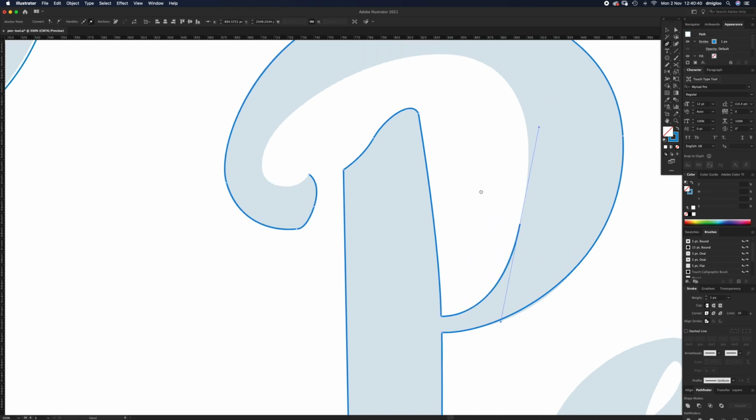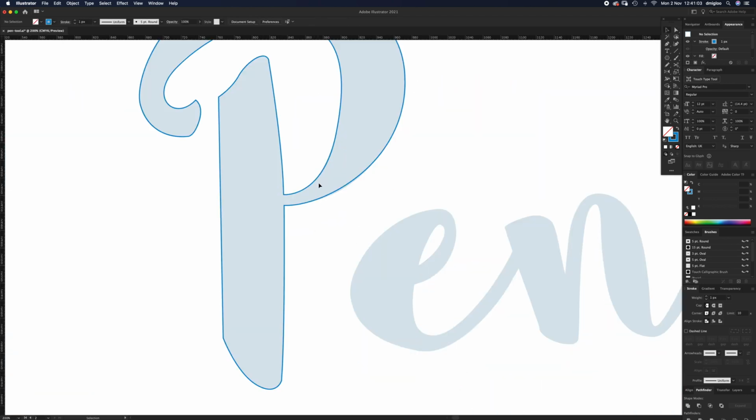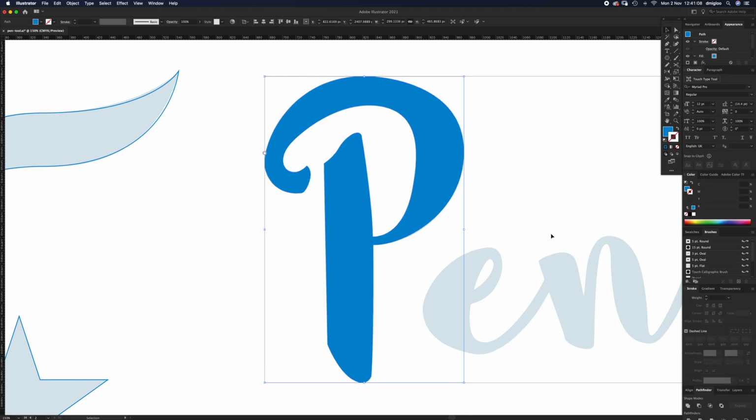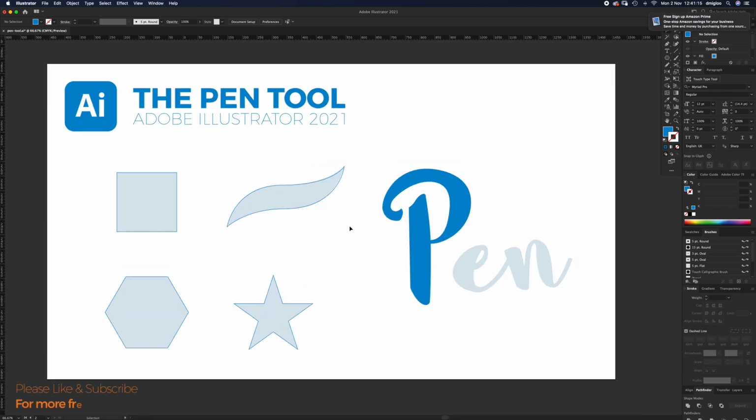As you use the tool, you'll get to learn where you're going to click. The trick is to use the least number of anchor points to get the smoothest style line. But it does take practice, like anything. Just make one more tweak. Then it's a stroke, so I'm going to zoom out, select the whole shape, and drag the stroke across and get rid of it. And there we go. We've got a perfect P shape. And that is the very basics of the pen tool.